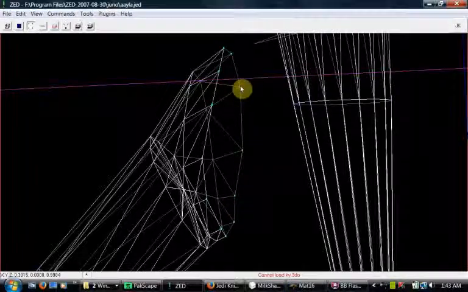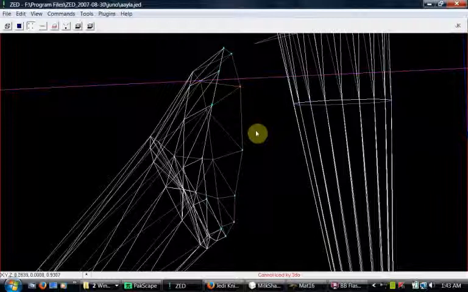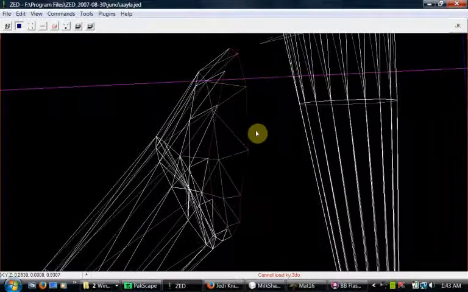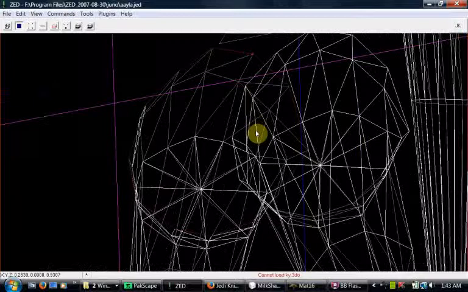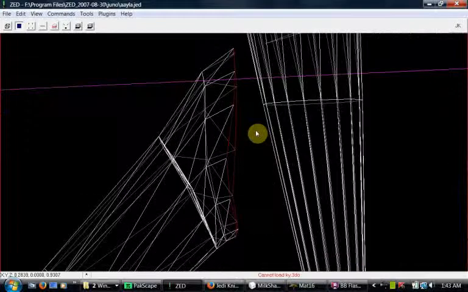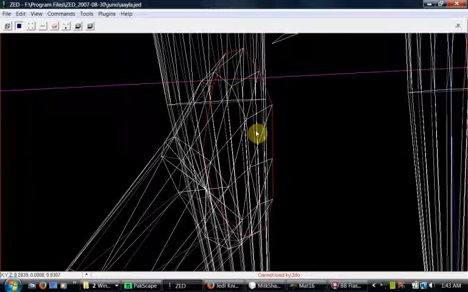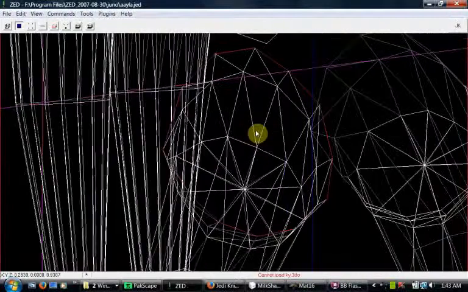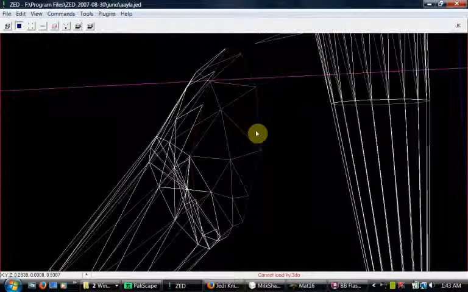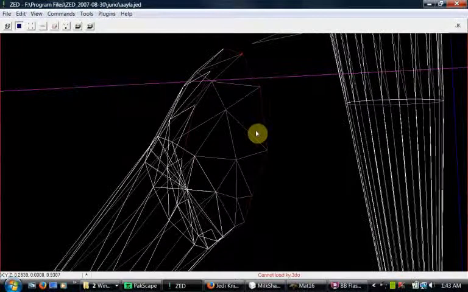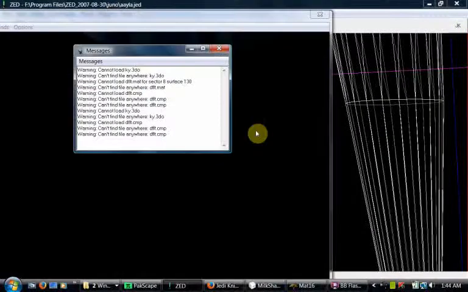Okay. Now that I have all those selected, I push Alt plus B, and that creates a face. Now, from what it appears, that face is facing inward, yep. So when it's brighter red, that means you're facing the surface. When it's darker red, that means you're not facing the surface. And I'll show you in the 3D preview.